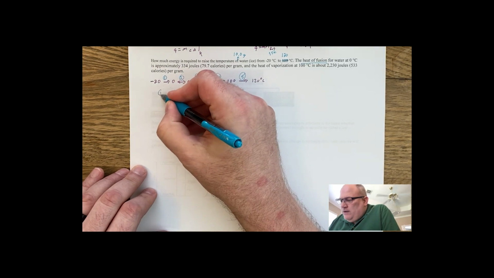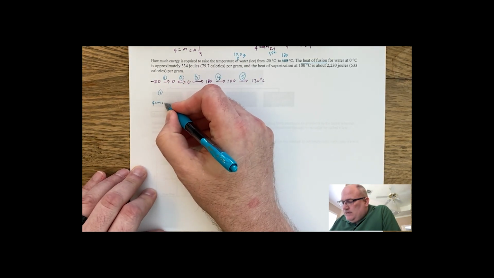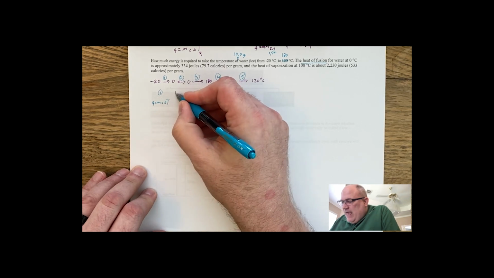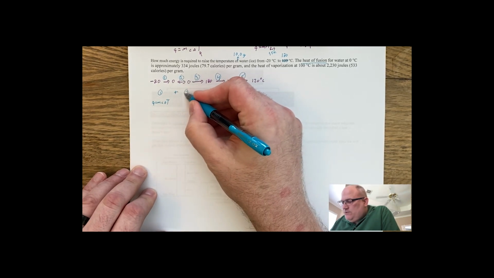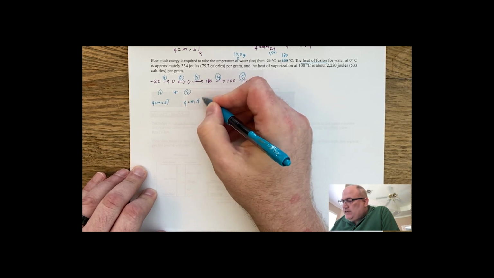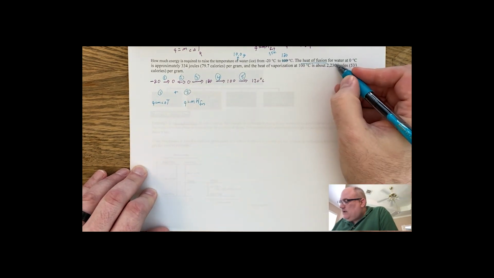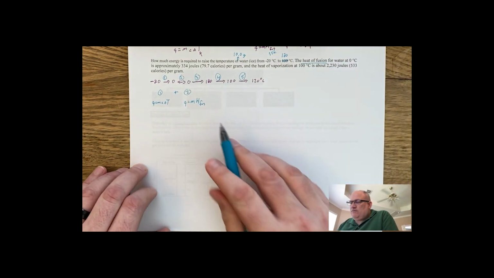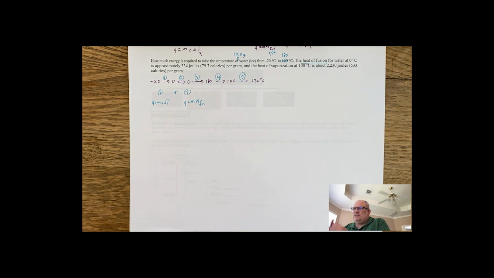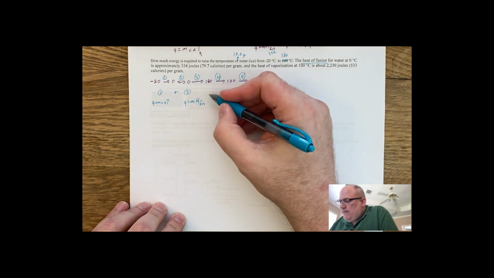So for number 1, we could say, well, we're going to use Q equals mC change in T. And we're going to have to add that to our number 2. And in this case, it's going to be Q is equal to mH. And we're going to use the fusion constant, because fusion, think of something as fusing is when something turns to solid. So when something's turned to solid or vice versa, we use the term fusion. So this is the equation we're going to use for that.